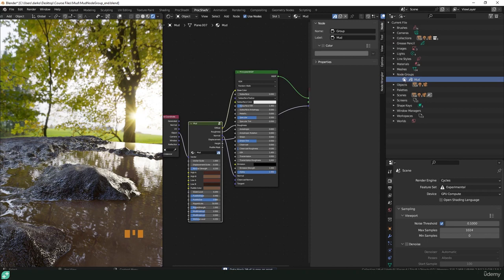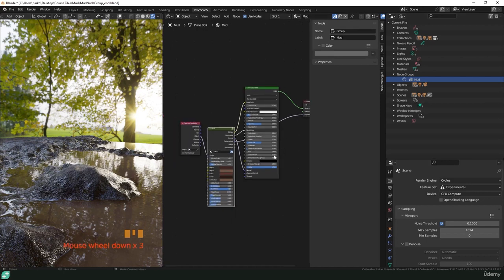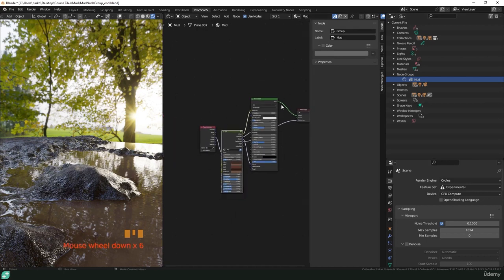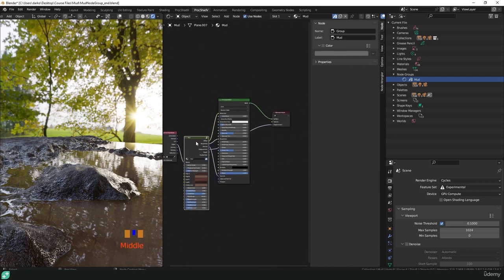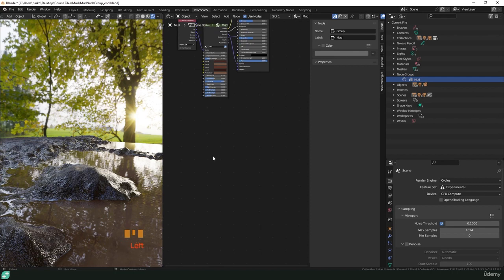So the difference between marking a node group and a material as an asset: if we drag the mud material into our scene, we're going to get this setup here, which is going to include our texture coordinate nodes, our principled node, our output, and of course our mud node group. Whereas if we mark just a node group as an asset, what we'll get when we import this in is exactly the same as adding a group and choosing the mud, and we'll get just this single node.